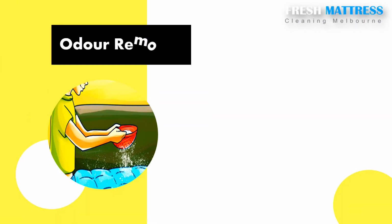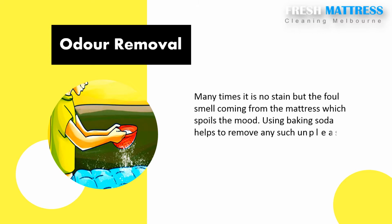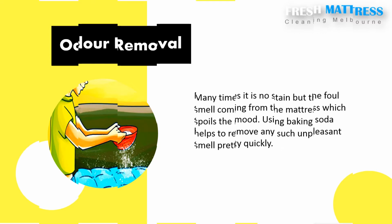4. Odor removal. Many times it is no stain but the foul smell coming from the mattress which spoils the mood. Using baking soda helps to remove any such unpleasant smell pretty quickly.